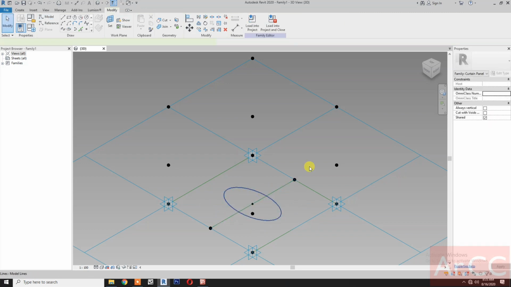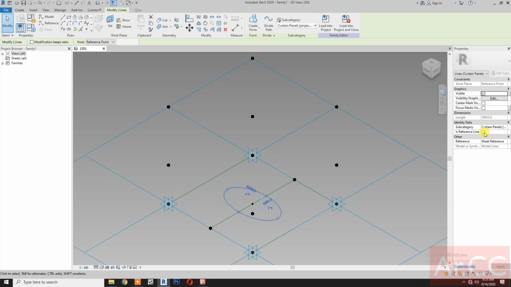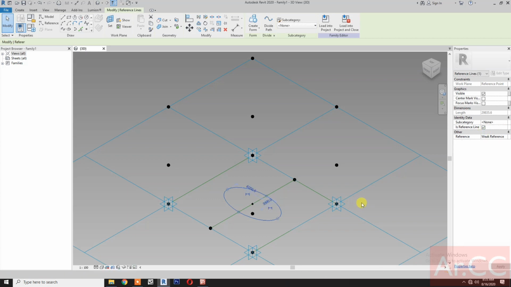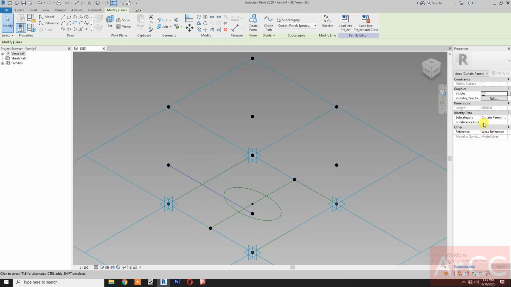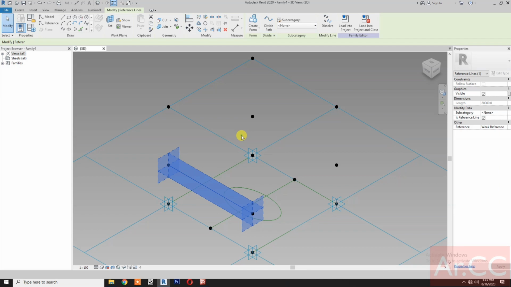next, select the ellipse, check reference line. Okay, select these two reference points, spline through points, check reference line.